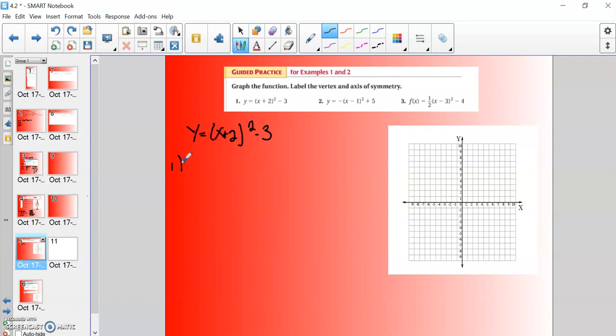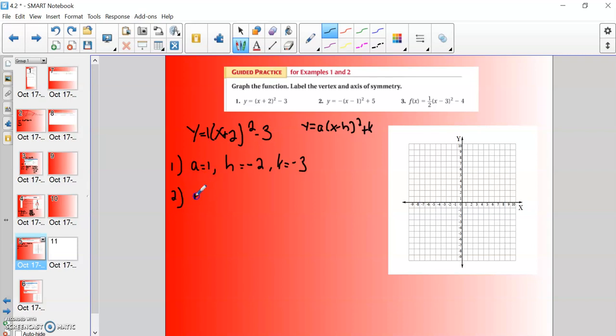So we're going to follow the same steps we did in the last video. Identify a, h, and k. Notice there is no a here. That means it's a 1, not a 0. So a is equal to 1. h is equal to, remember, it's a times (x minus h) squared plus k. So to get an addition sign here, that means you have x minus a negative. So h is really negative 2. k is negative 3.